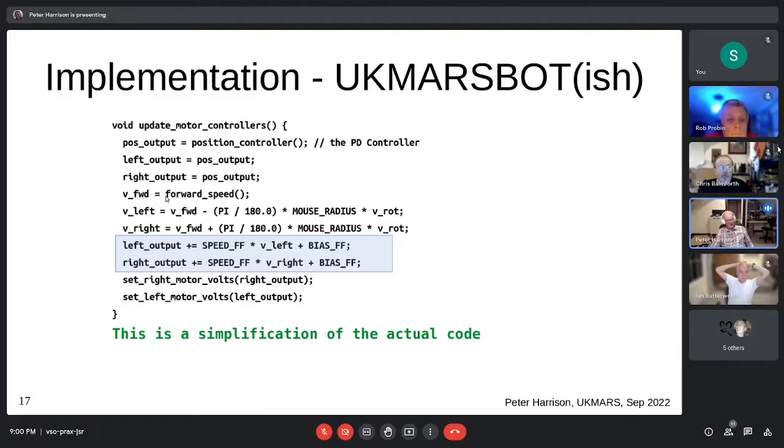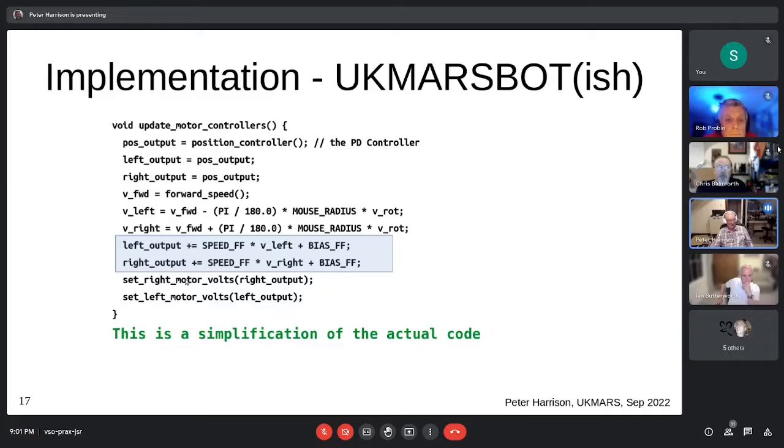And then we get the speed that we want to be going. There's a little bit of shenanigans here about the fact that we've got a two-wheel drive motor, right? So we have to work out the speed for the left motor and the speed for the right motor. Just gloss over that. But we need to separate the outputs into left motor drive and right motor drive at some point, and this is where it gets done. And then I say, this is the same number. I could have equally applied it further up here. It doesn't really matter. It's my speed feed forward constant times the speed of the wheels plus the bias. And then I just send all of that off to the motors.